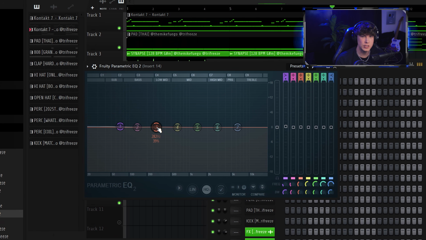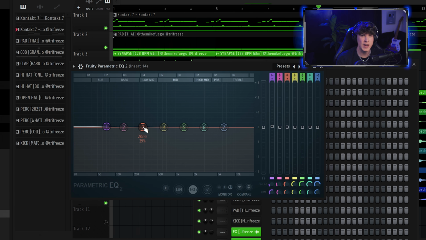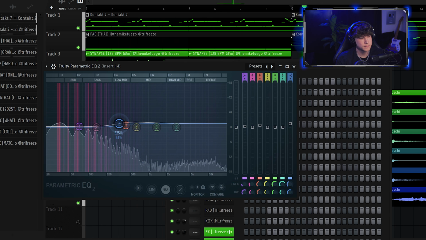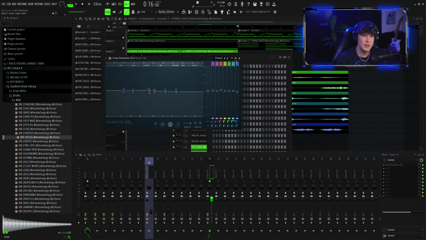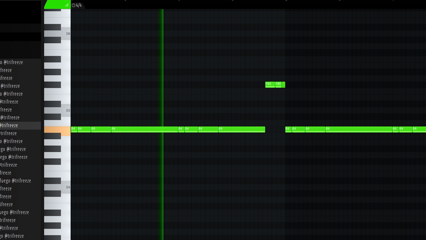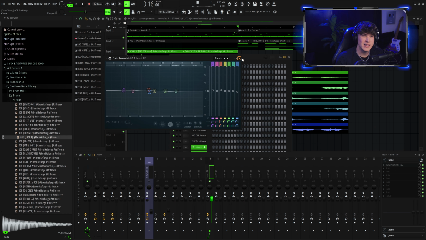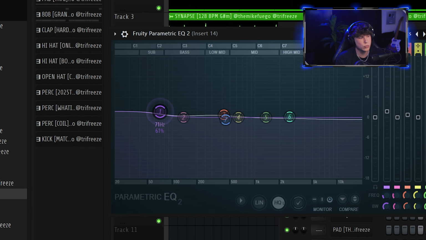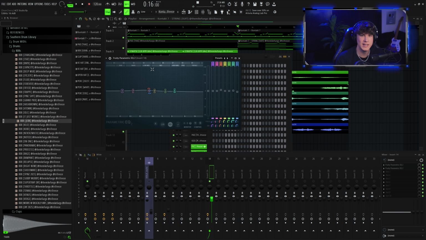The more full that your main melody sounds, the more aggressive an 808 you're going to want. So this 808 is pretty aggressive, has lots of high frequencies. The problem is it's going to stick out a little too much in this melody. What you want to do is find something with a little bit less of that. So here's another example. This 808 has a little bit too much sub, so you wouldn't be able to really hear it through the melody.